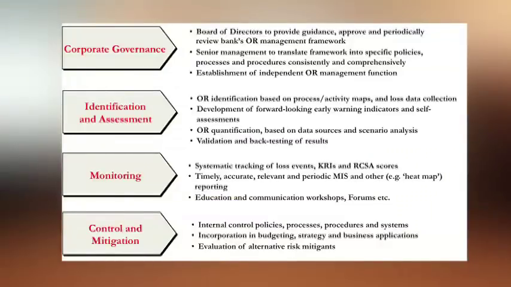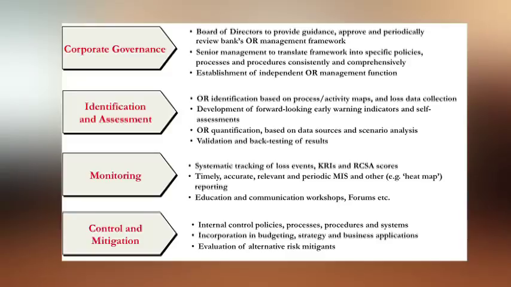And then the loss data collection becomes a very, very important requirement for operational risk management. And then quantification based on the historical loss data. And wherever you don't have the loss data, you have to rely on the scenario analysis to build up those missing cells which are seen in the 8x7 matrix. Then monitoring is through proper monitoring of key risk indicators, and then periodically redoing this risk and control self-assessment. And timely, accurate, relevant, and periodic MIS and other reporting becomes very, very important.